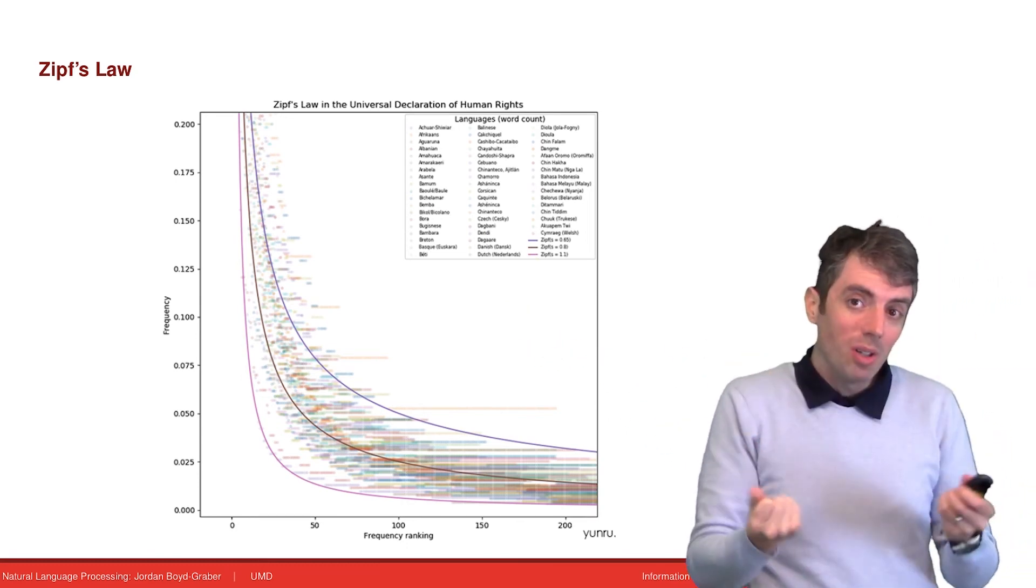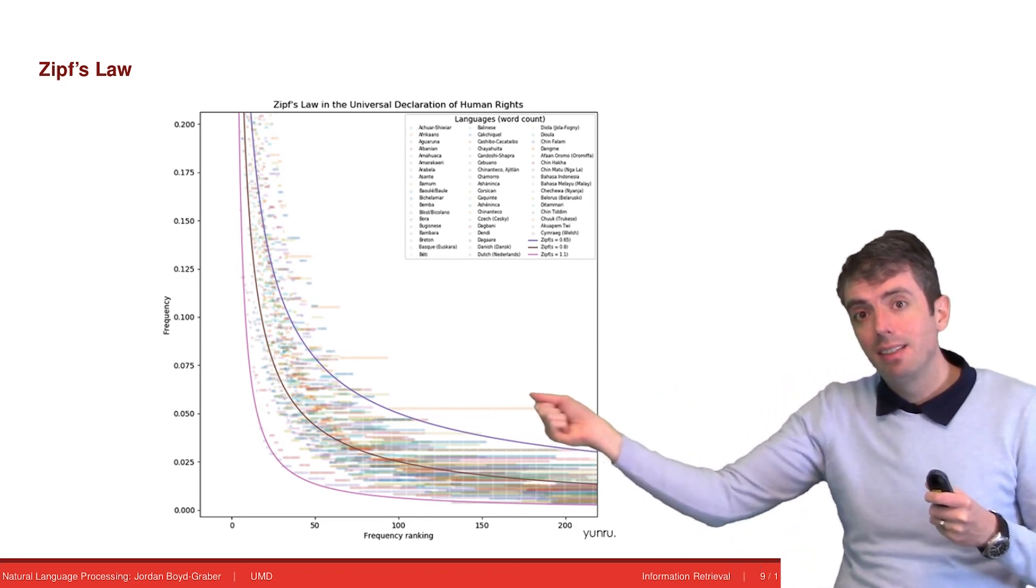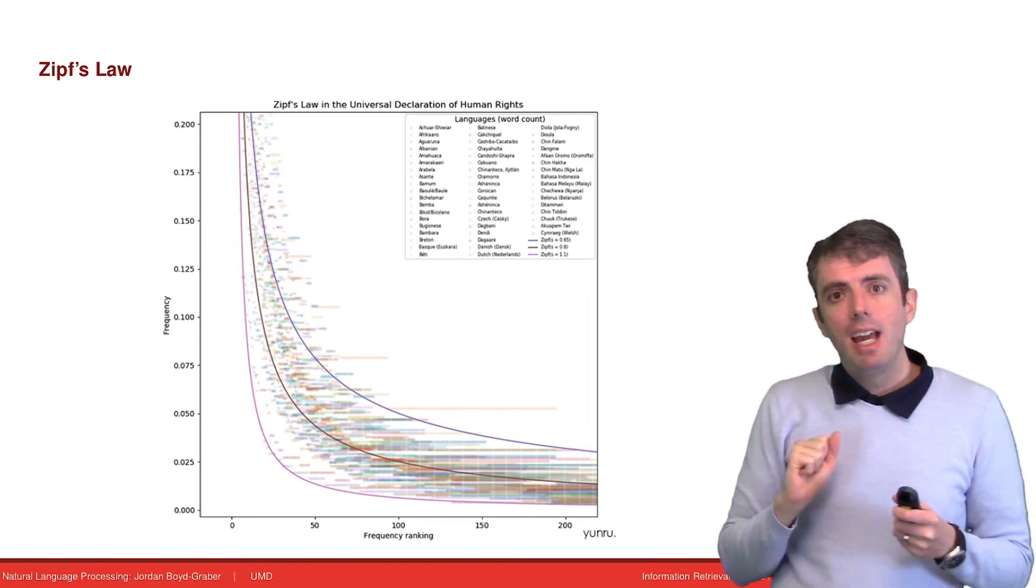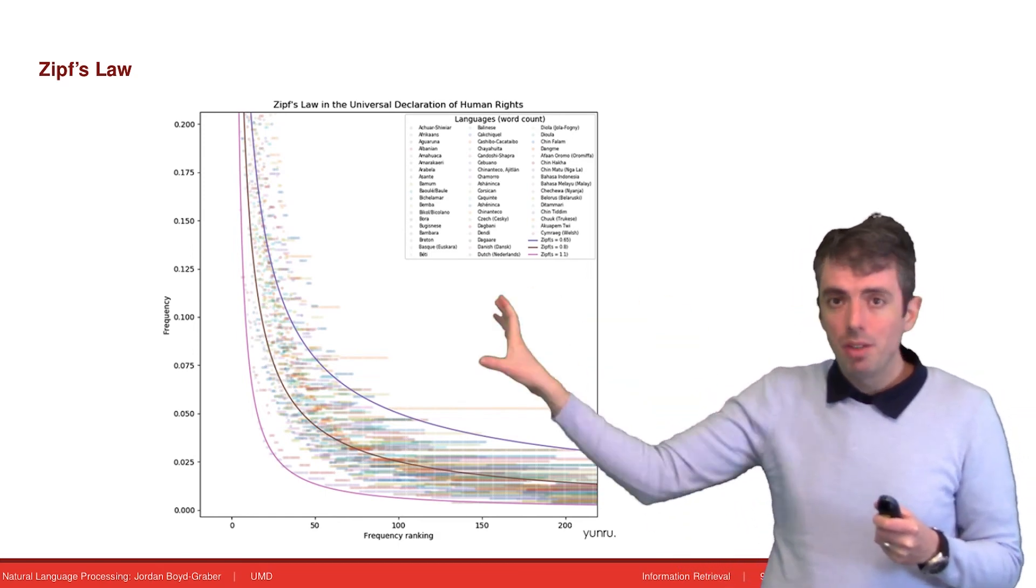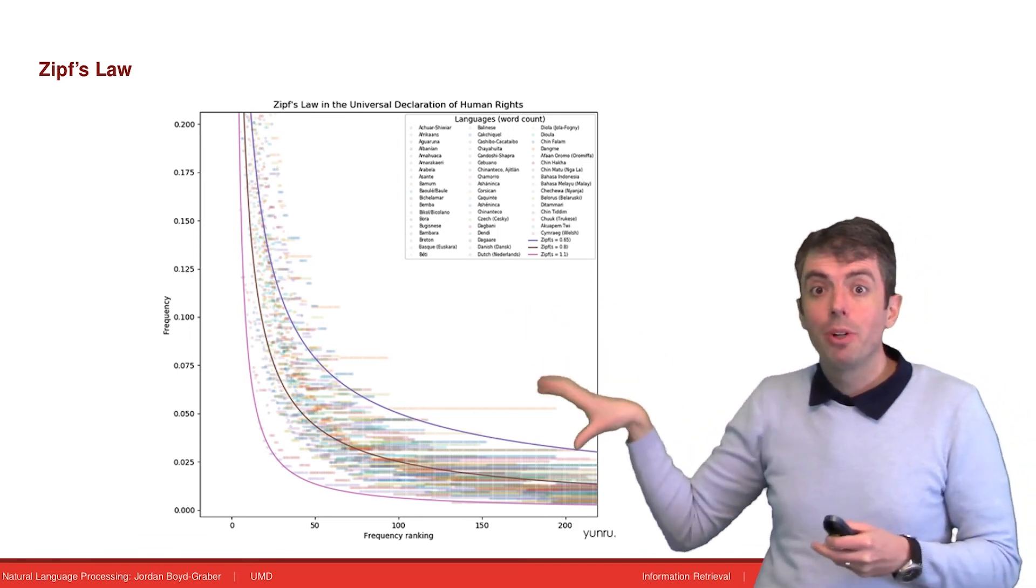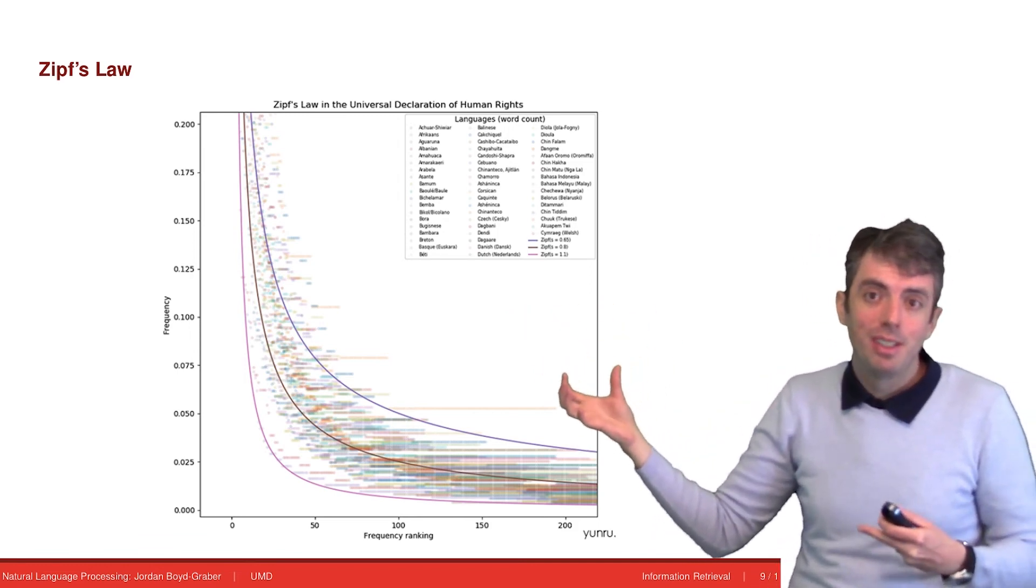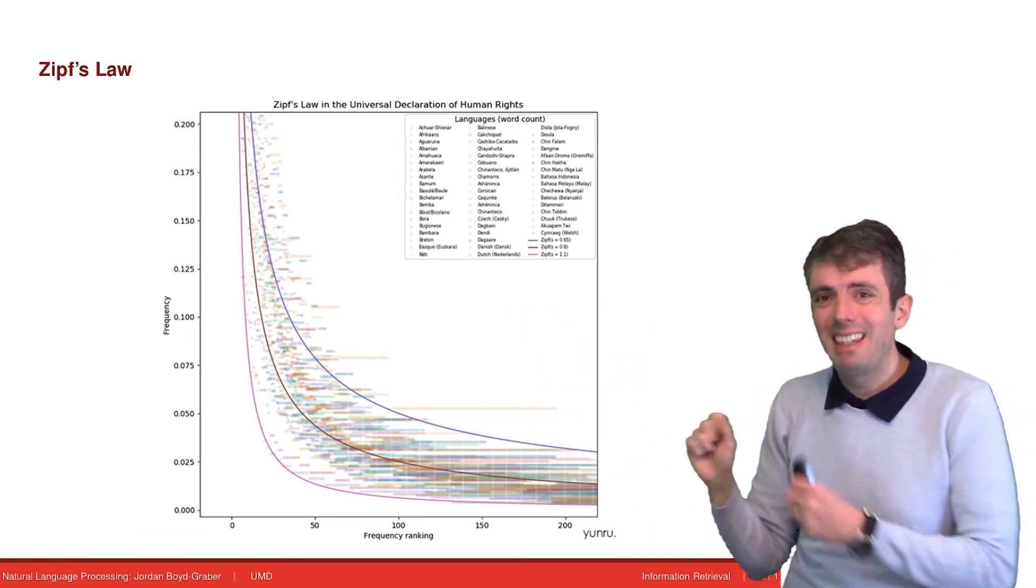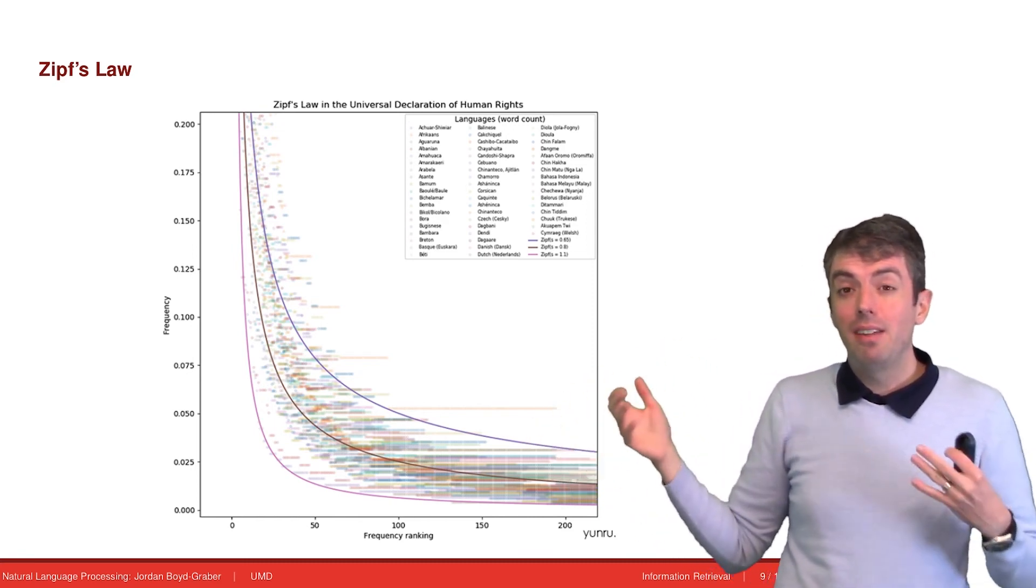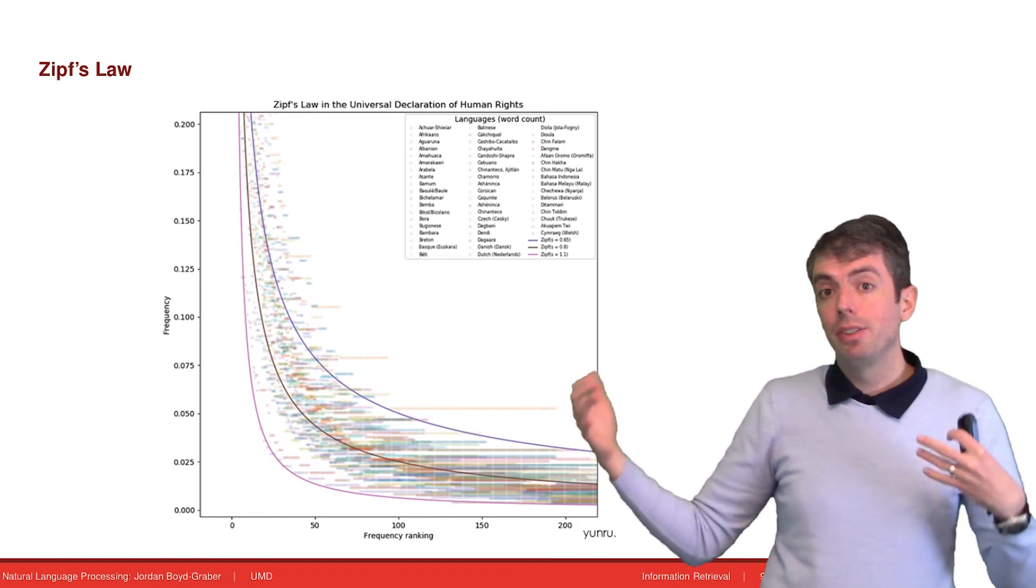And the moral of the story is that you're going to have tons and tons of words that appear just a little bit. And you're going to have a small number of words that are very, very frequent. But most of the words that are interesting and useful don't appear all that often. And there are lots of them. So to do anything useful you're going to have to deal with this very high dimensional space in TF-IDF vector representations.